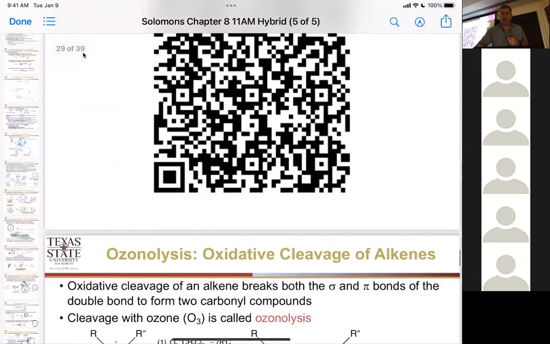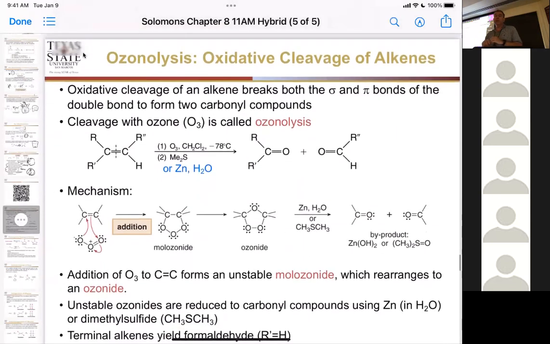Okay. All right. So now we're going to switch gears a little bit, and we're going to talk about something else you can do with alkenes. You can also use reagents to actually cut the double bond across. Well, gosh, it has two bonds. Wouldn't it cut something else across? No, the alkene, the double bond, is more reactive. It has electrons not in between the two atoms, but above and below that plane. So it's more reactive. So we can actually take advantage of that to focus our reaction on the double bond and actually break the double bond apart.